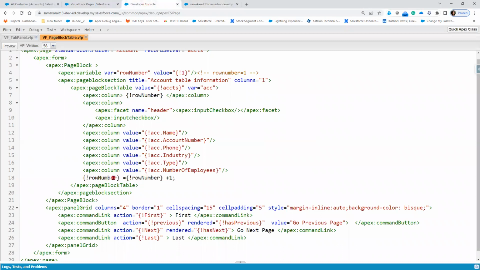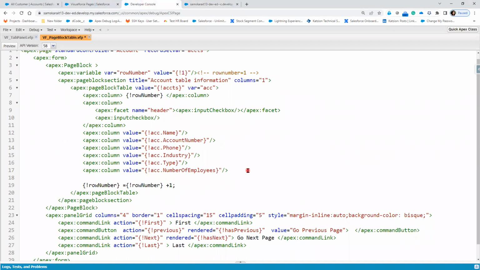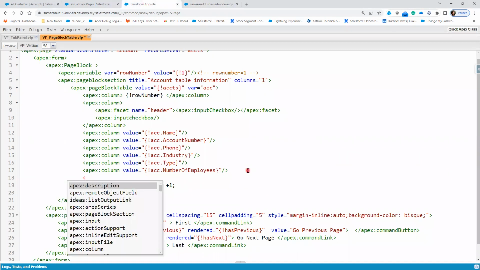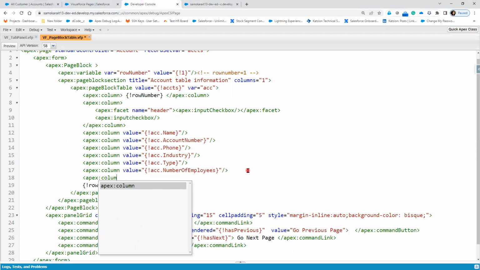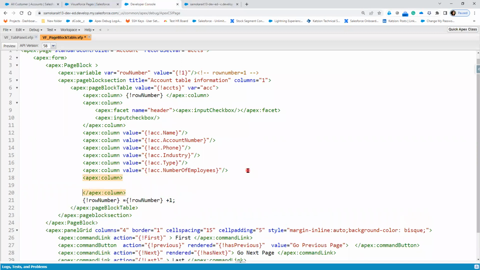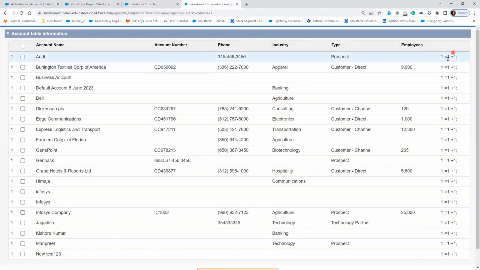So just writing row number equal to row number plus 1, what we have to do is add this into the apex column. Within that, I'm going to add this row number equal to row plus 1. Now let's see. Now it is 1 equal to 1 plus 1, because every time the row number is 1. This is not right.